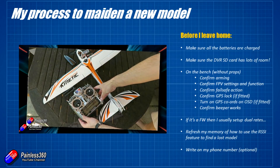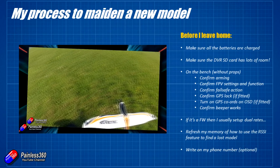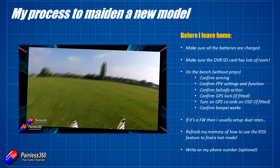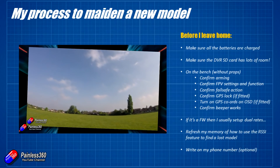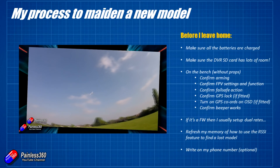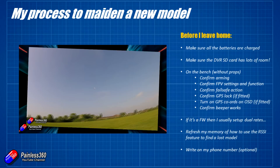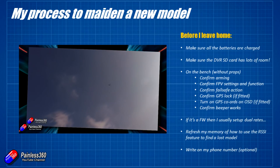If it's a fixed wing, I tend to set up dual rates so that I have a switch for less or more sensitive controls. On the first flight I'll see which of those is closer to how I actually want to fly it. Some fixed wings will have very gentle characteristics and you'll struggle to turn it around within the field; sometimes it just feels too twitchy and you want to go to the lower rates to give you a slightly easier flight.